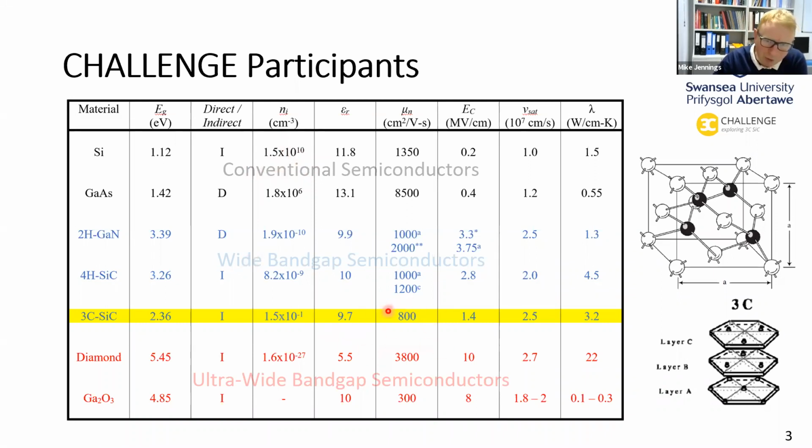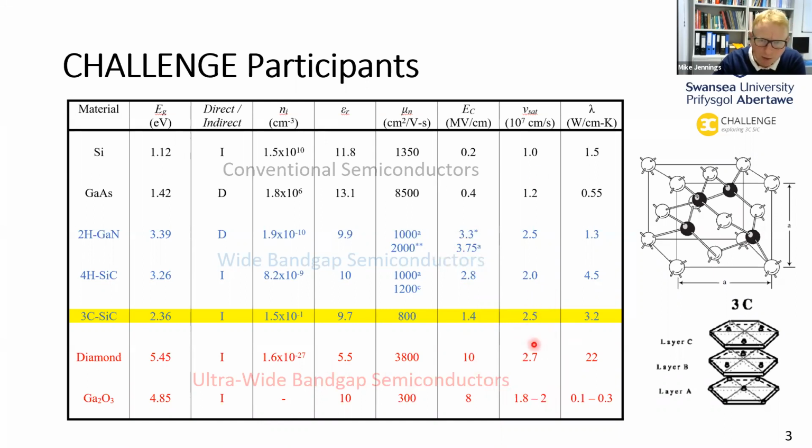We also have a reasonable bulk mobility of 800 centimeters squared per volt second. That means that unipolar devices have a reasonable resistance value. We have an electric field half that of 4H silicon carbide, but pretty much 10 times that of silicon. So again, we can support higher voltages than silicon, not quite as high as 4H silicon carbide. Probably compares to gallium nitride again, because although the gallium nitride critical field is much higher, the limit is when you put it on silicon.